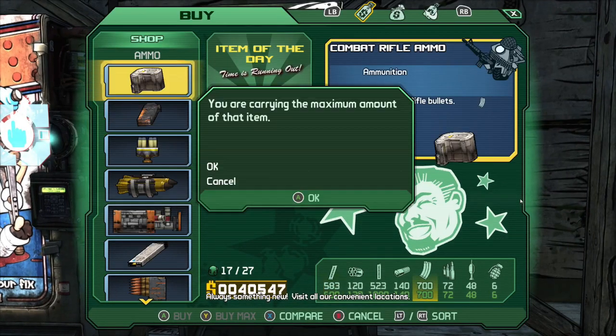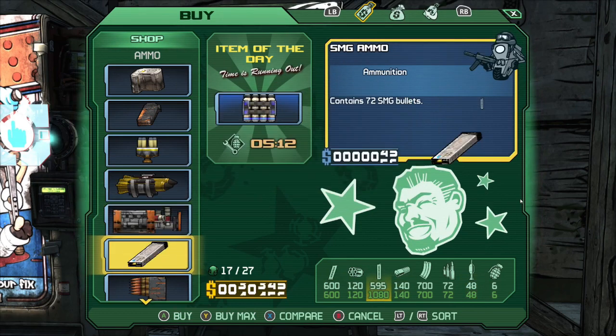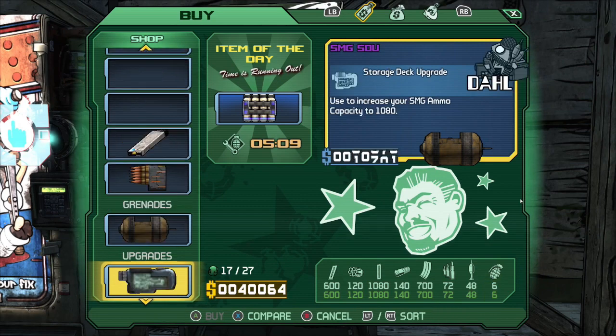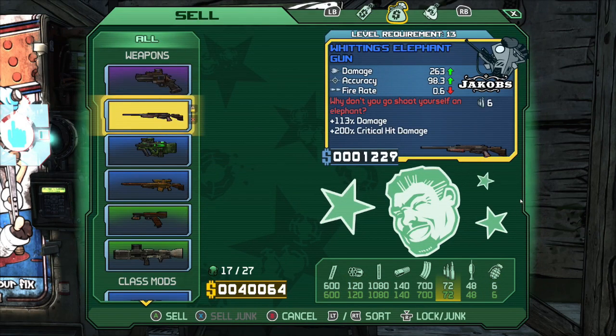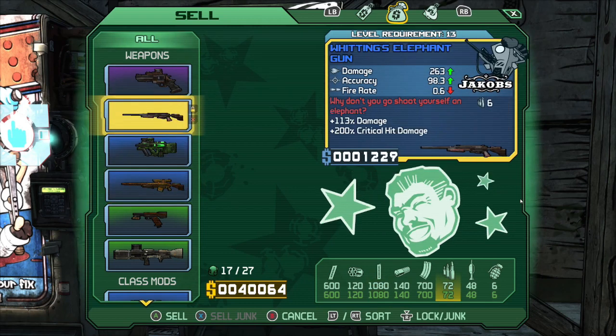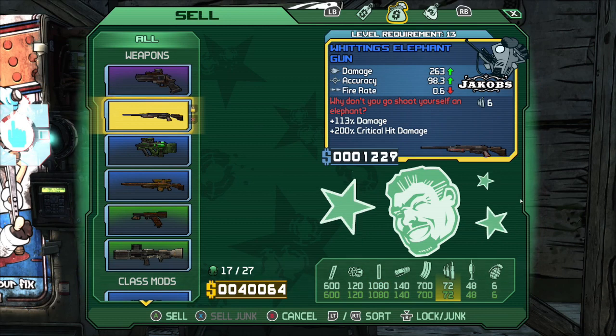Easy. Need all that SMG ammo. Jesus. I was going through it. Can I afford anything? Not yet. Okay. 263.98 or 221.94. I think I'm honestly going to get rid of Whiting's elephant gun, because this thing, I don't know if I just can't hit shots with it, but I'm going to get rid of that.